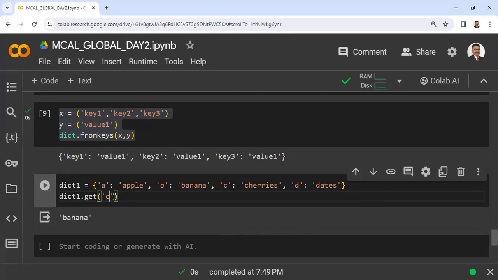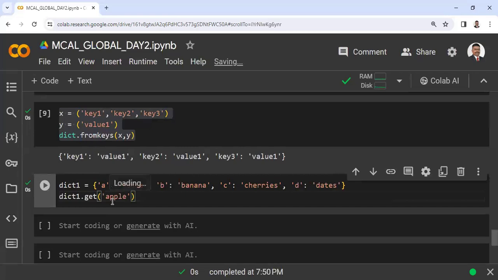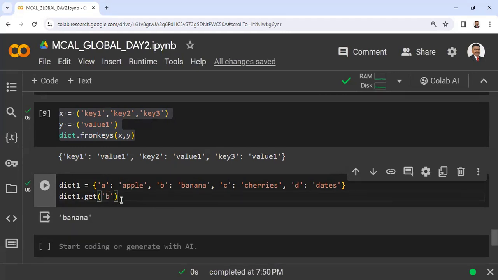If I try apple, it is not giving me anything. If I try banana, it is not giving me anything. So the correct one is, you have to give the key, and it will return the value for it.